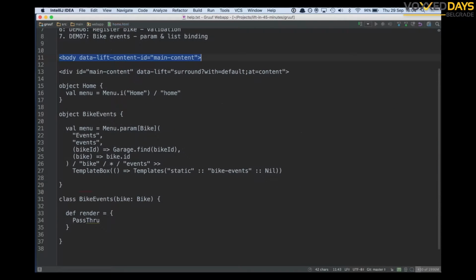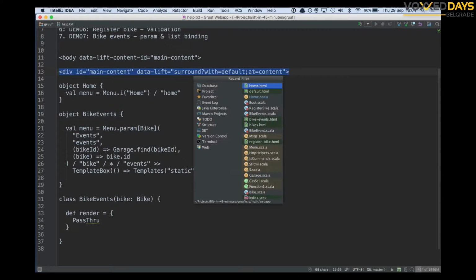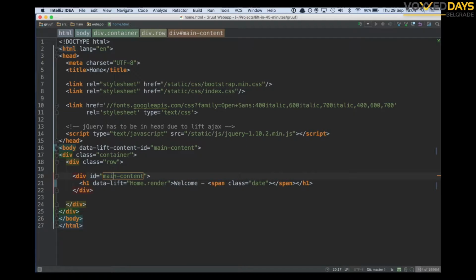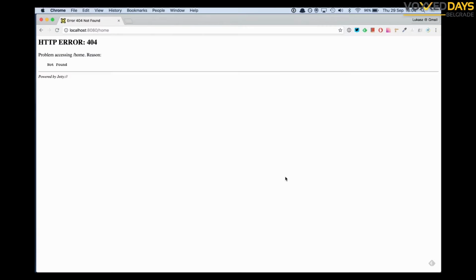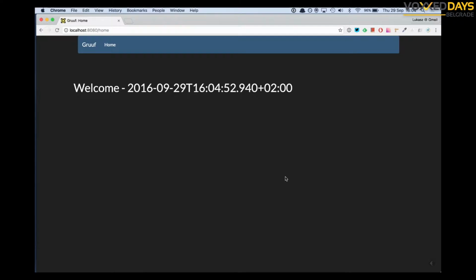So that was one thing, and here is the exact definition. I'm telling Lift, okay, here's my content, surround it with the default HTML file, at the place content. So I can just switch, refresh, oh, recompile.